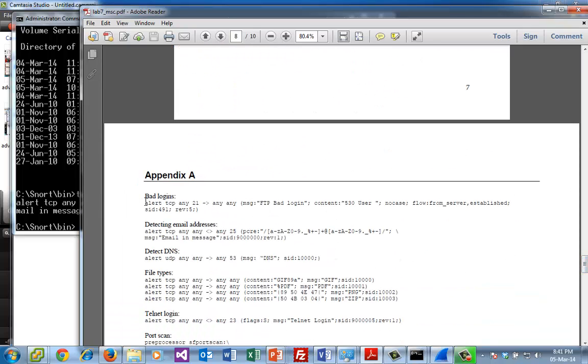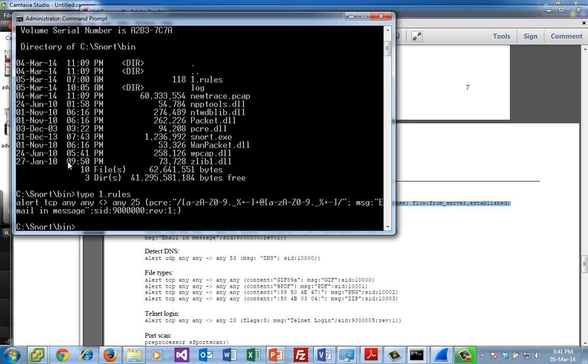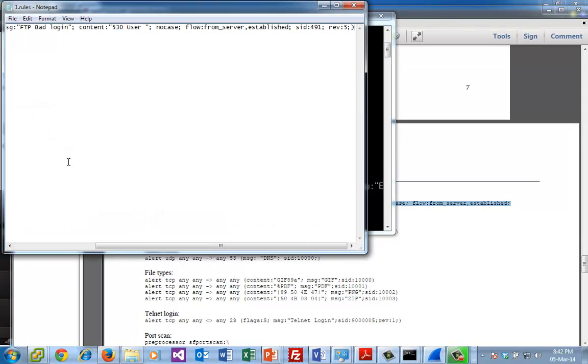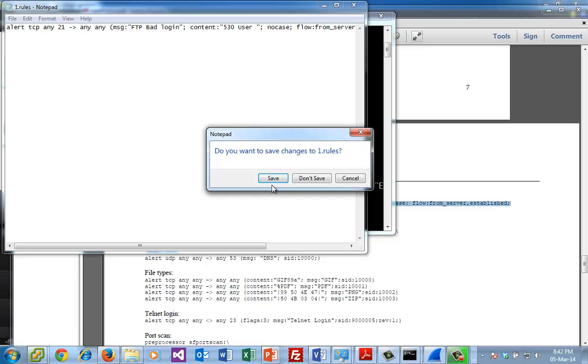What we want is that rule there. Copy that one. Okay, so that's going to detect the content of 530, incorrect user login, coming from port 21, to say that they can't actually log in.